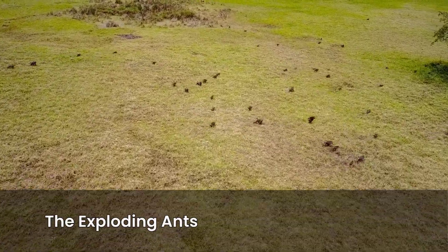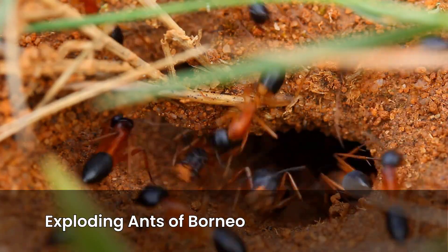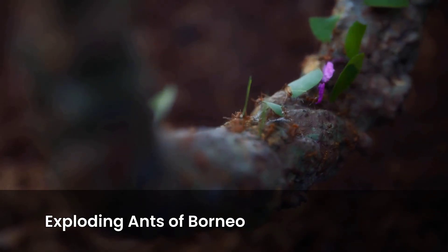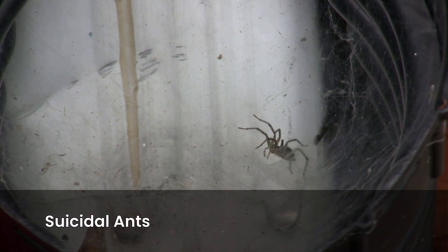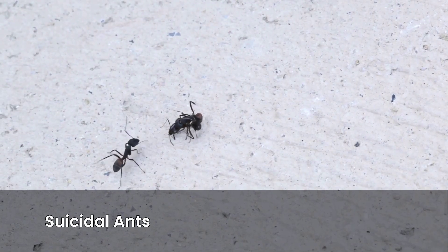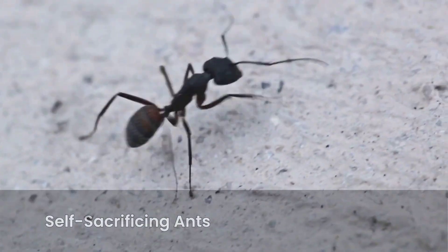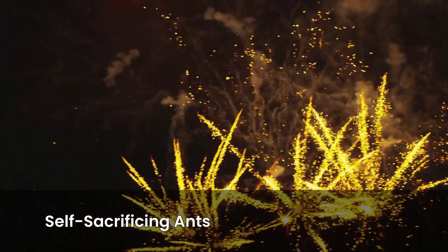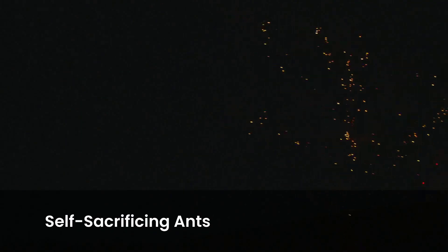Chapter 4: The Exploding Ants of Borneo — Spicy Mustard Bombs. Speaking of self-sacrifice, let's meet the headline grabbers: the Exploding Ants of Borneo, or Colobopsis explodens. These ants live in massive colonies high in the rainforest canopy, where predators constantly test their defenses. When threatened, small worker ants literally blow themselves up. By violently contracting their abdominal muscles, they rupture their bodies, releasing a bright yellow sticky goo. The goo smells oddly like curry and works like toxic superglue — coating, immobilizing, and poisoning enemies. The ant dies instantly, but the colony survives. Scientists describe them as extremely prone to self-sacrifice — they blow themselves up at the slightest hint of danger, even when researchers just poked the colony with a stick. If the Insect Superhero League had a Hulk, this would be it: small, unassuming, and then — boom! Yellow goo everywhere.